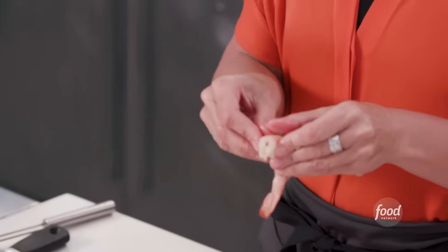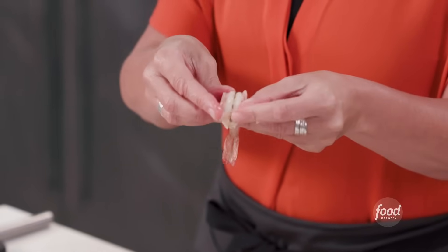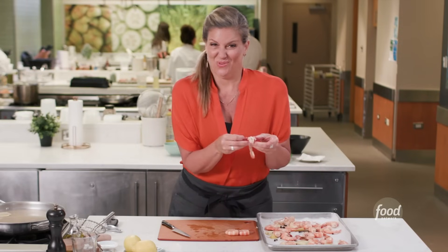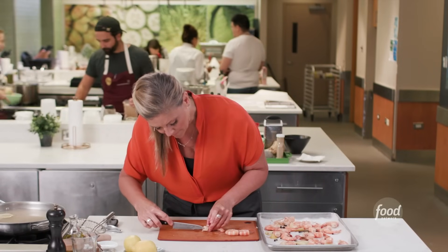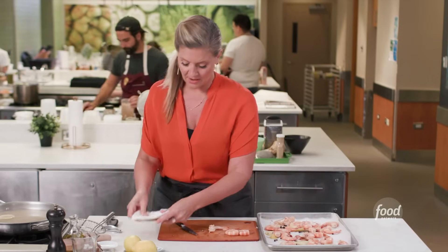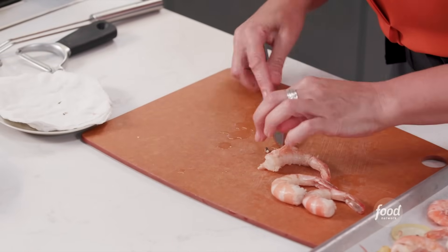It's really not so bad — it comes out easily. Use your knife, use your fingers, and then you have beautiful shrimp. Now let's do one that doesn't look like it has a vein at all — is it in there? And this is exactly how we would do it in a pro kitchen: take all of the shrimp, peel them all first, then line them up and devein them. It's an efficient way of working — you get rid of all the shells, then you have all your shrimp ready for the next step.